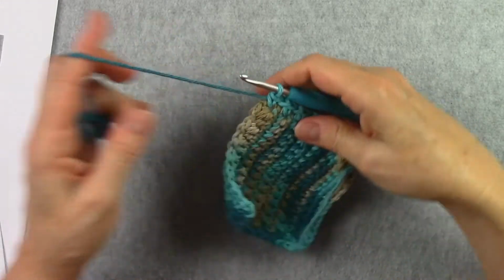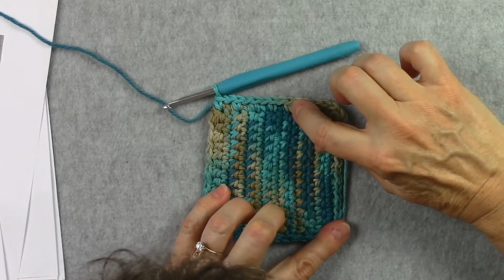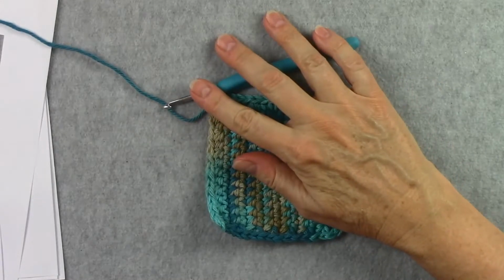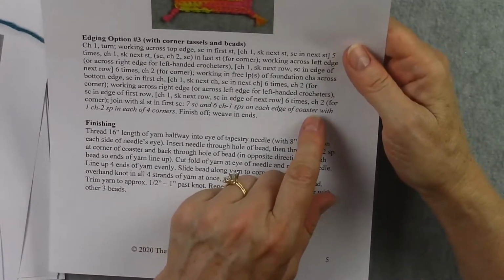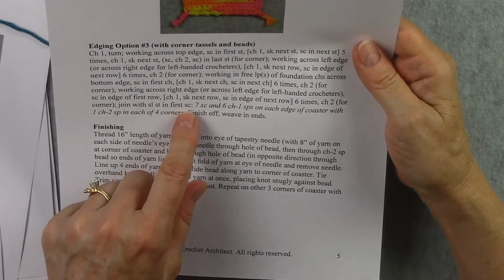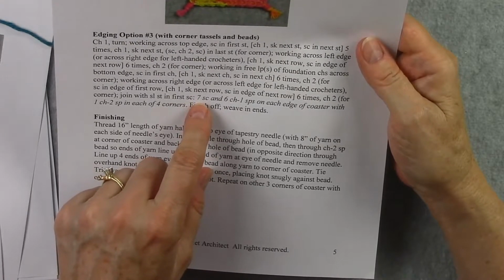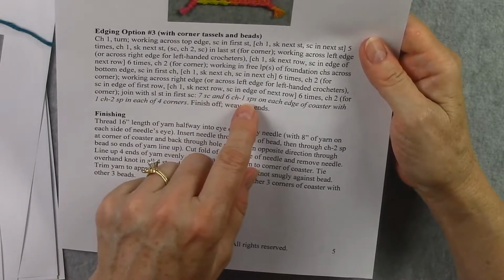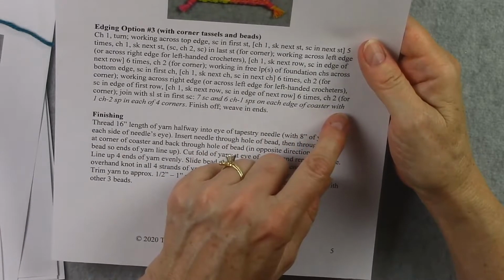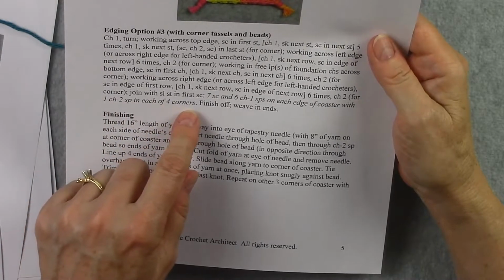Let's see, is that 6 repeats? Here was our first one. So 1, 2, 3, 4, 5, 6. That's 6 repeats. And what does the pattern say to do after that? Chain 2 for corner, join with slip stitch in first single crochet. And it gives us the total number of single crochets and chain one spaces on each edge of the coaster, with 1 chain 2 space in each of 4 corners.